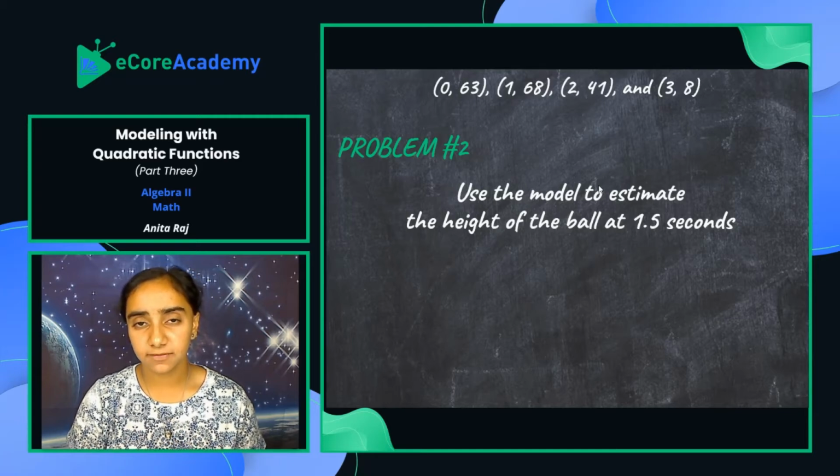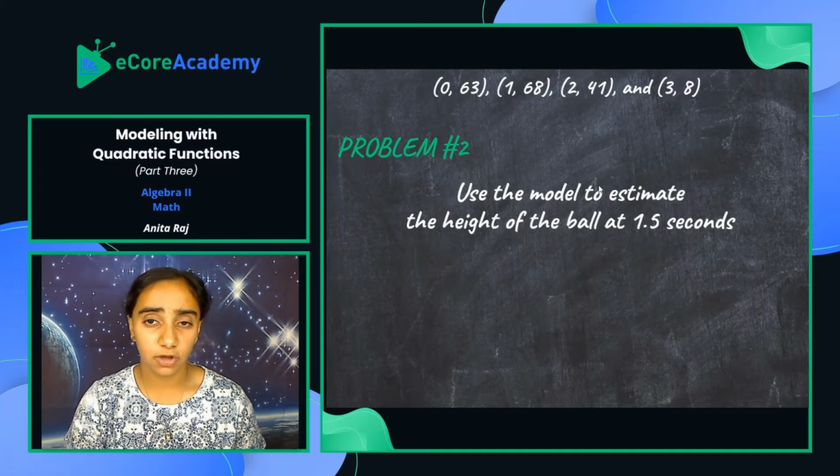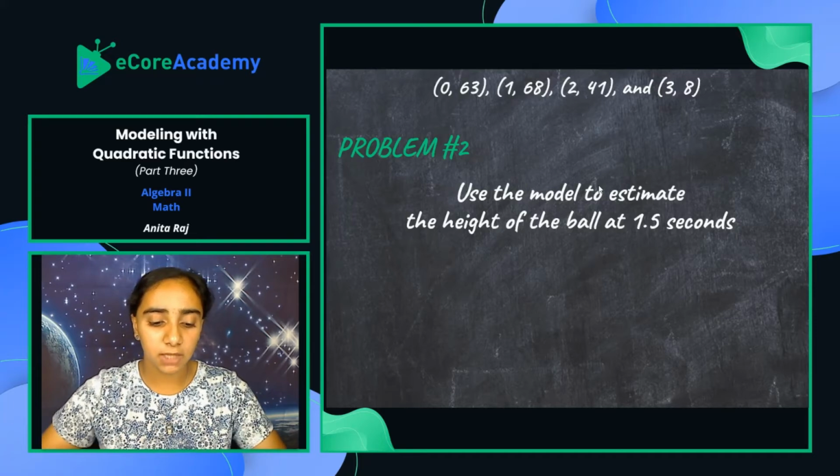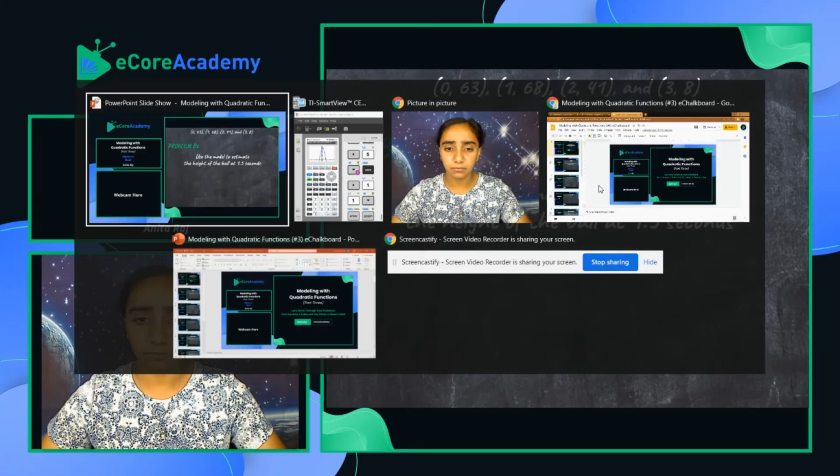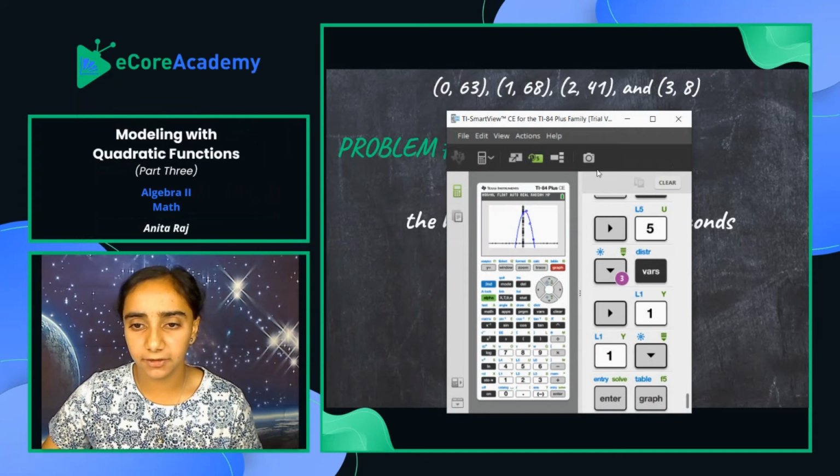So I've given you an x value, I'm asking you for a y value. So we're predicting the y value based off of the x value, and I've shown this to you before, you've done it before, so let's do it now with this model. Let me pull the calculator up again. So we can do this on the calculator.